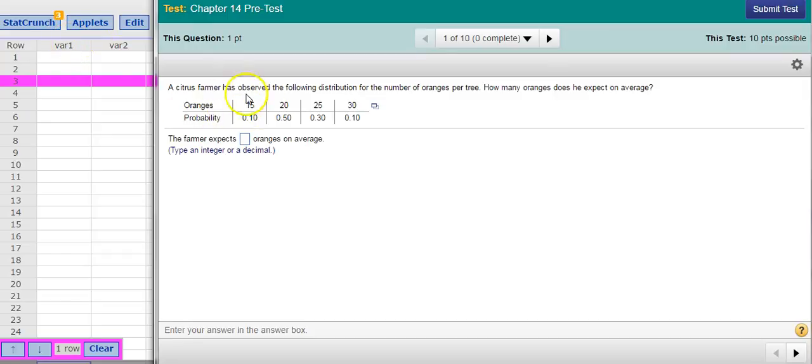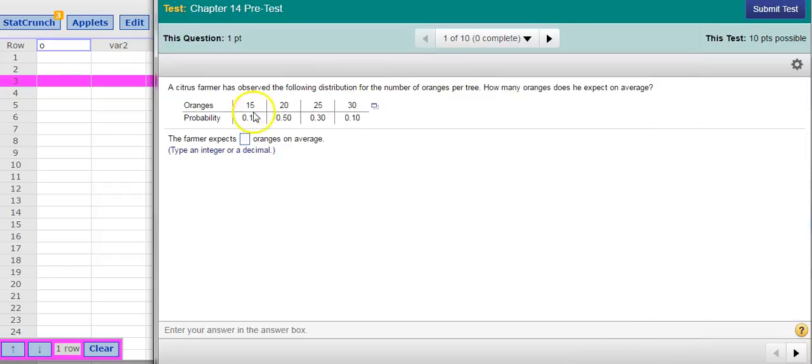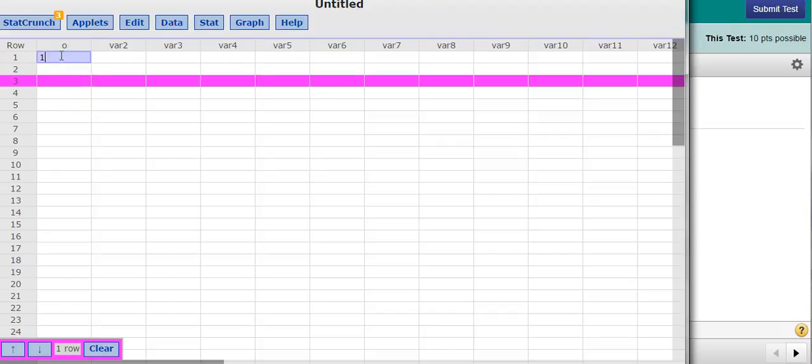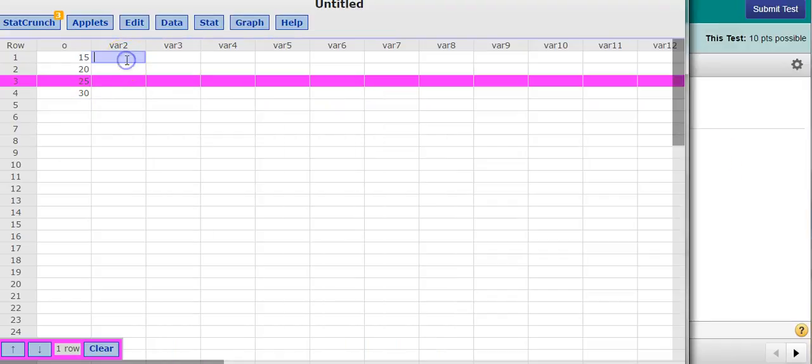So the oranges are the numbers. Let's type the numbers first. Make sure you put the numbers in the first column. And the numbers are 15, 20, 25, and 30. And the corresponding probabilities are 0.1, 0.5, 0.3, and 0.1.